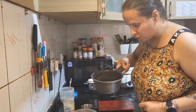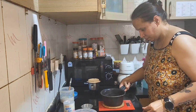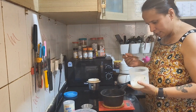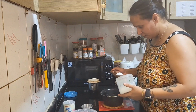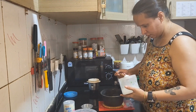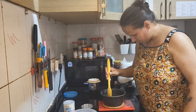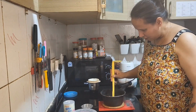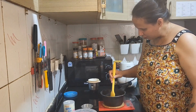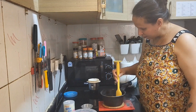Once agar has completely dissolved, it becomes a slightly thick, clear solution. Now to this solution, add about 4 tablespoons, depending on your taste. Last time I added 6 and it got a bit too sweet, so I'm adding 4. Four tablespoons of sugar, which is about 53 grams, and stir it gently till it dissolves. This serves 2 purposes. Because the solution is hot, sugar dissolves, and because you are stirring, it cools down as well.